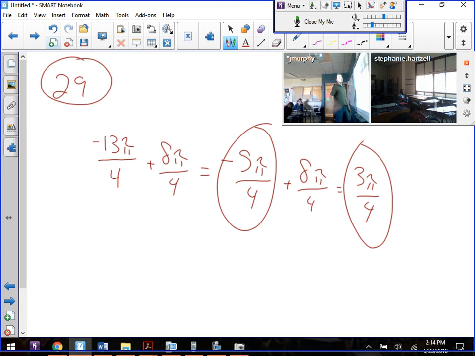Some people like to switch this to a mixed number. And that's like the only time that mixed numbers actually make any sense, by doing, what was that, the negative 3 and 1/4 pi, and just subtract out, or add 2 pi to it twice and go from there. Either way, no big deal. I'm not going to yell at you for one way or the other. Just kind of remind you how to do that.